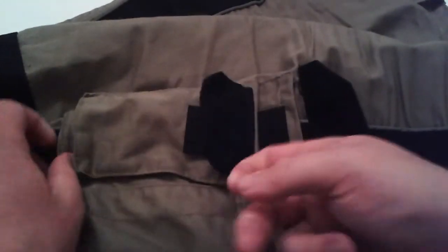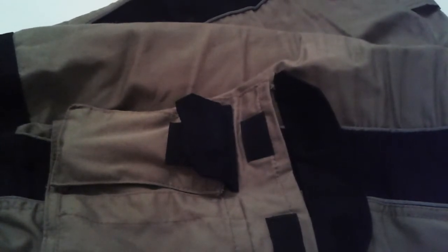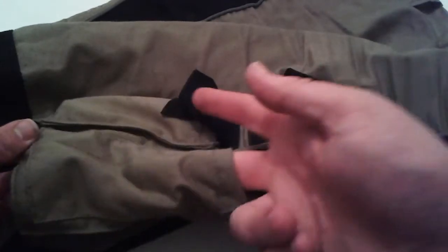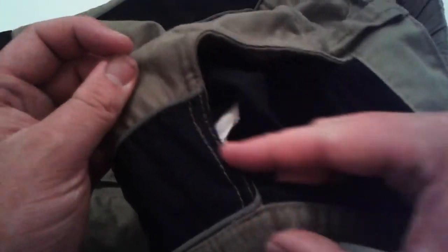Awesome pockets as well. Big enough for the big flashlight. I need to get a belt pouch for the flashlight, but for now it just lives in there. And sometimes I'll put the multi-tool in there, or if I don't want to put the multi-tool on the belt, then I can switch the flashlight to the side. It's got another pocket here, but it doesn't have the Velcro closure on that side, but it don't really matter. They've also got reinforced pieces here, so I could clip a knife or something to it.